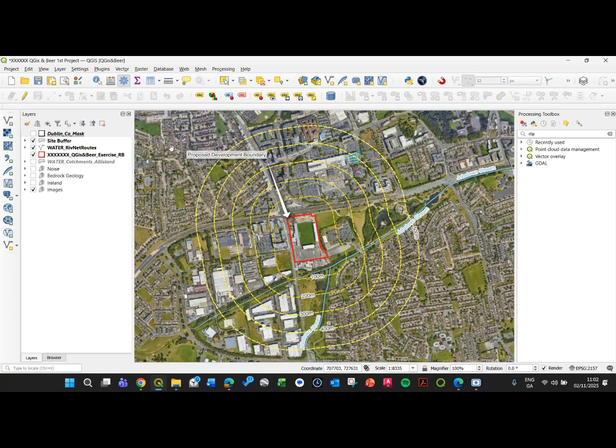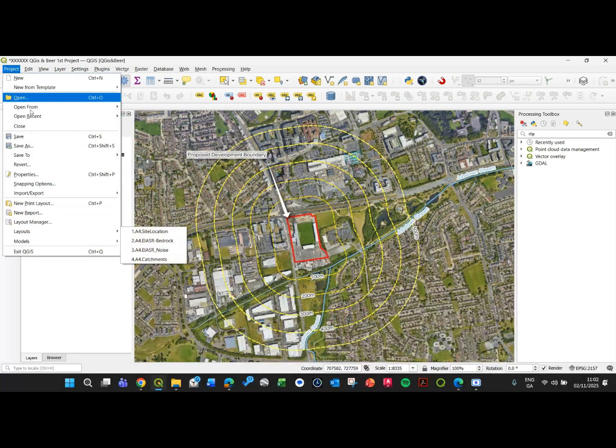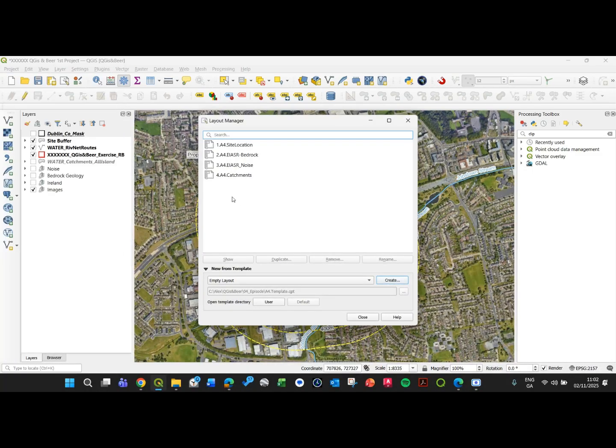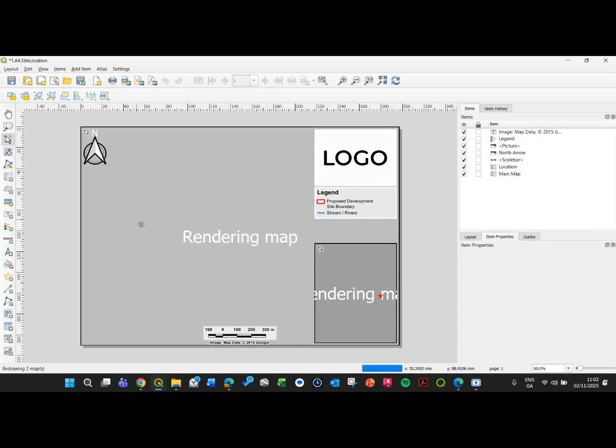First I'll show you how to set a template for your print layout. First we go here, project and layout manager. Here we have all the layouts we have set into our project, and I'll click on this first one to use it as the template.